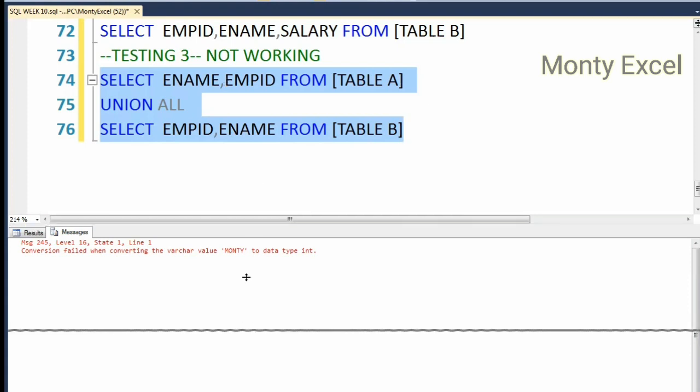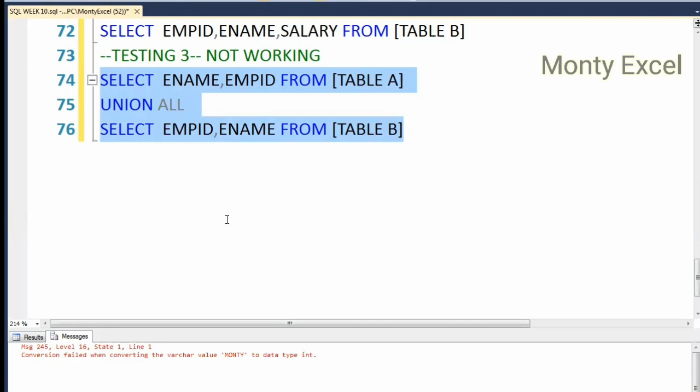So guys, the conclusion of these two operators, which are the most commonly used: the other two operators are never talked about in the real world. You will not find anyone talking about intersect and except, which is one more keyword we'll see shortly.